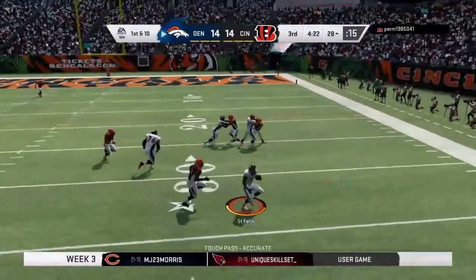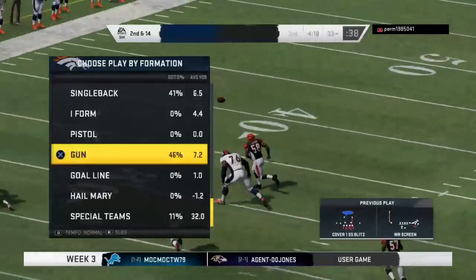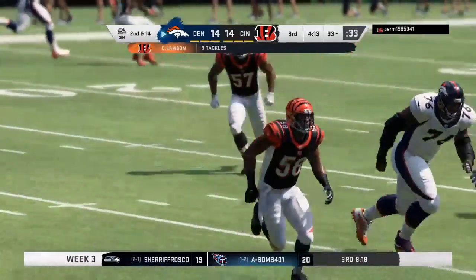Looking to throw. Clifford firing quickly here, and that's complete. And he went nowhere. Well, he went backwards, back to the 33. That'll be a loss of 4 yards on the play. And that's going to make it 2nd and 14.